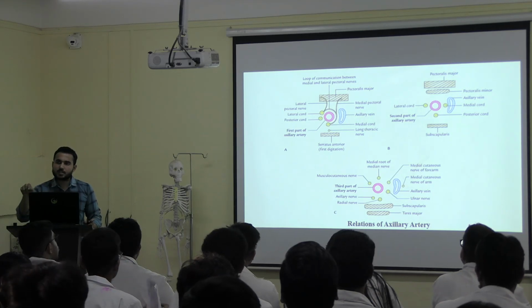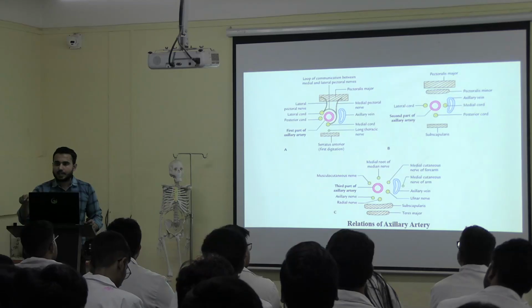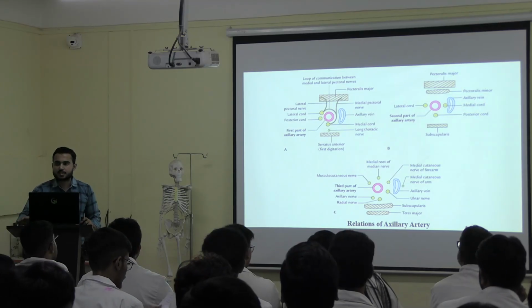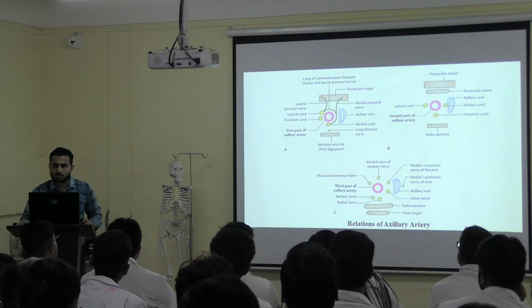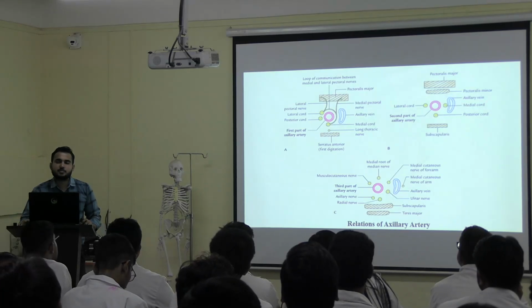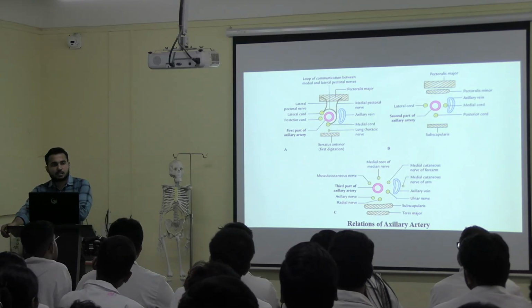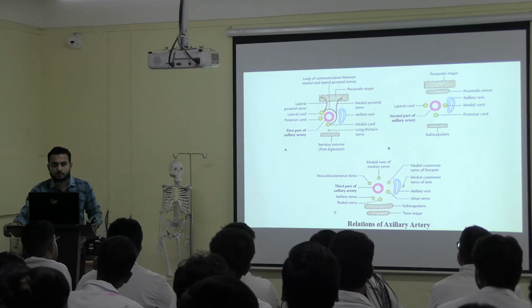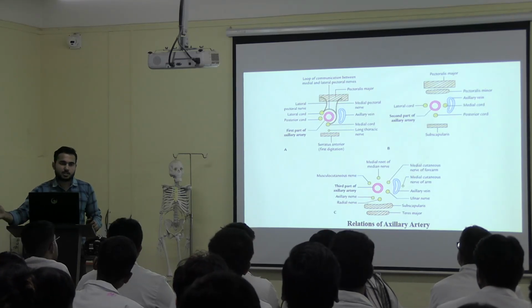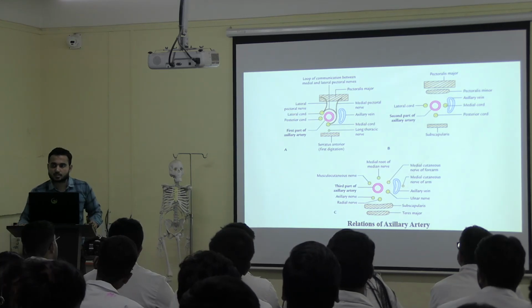At that time you will observe that the nerves and blood vessels which are present, along with them other structures are also passing. You have to know the relation between the structures, especially when you study areas, for example the cubital fossa. In the cubital fossa different structures are present. Now how are those structures oriented, from medial to lateral or from lateral to medial? Like this you have to know the structures, and those are nothing but the relations.